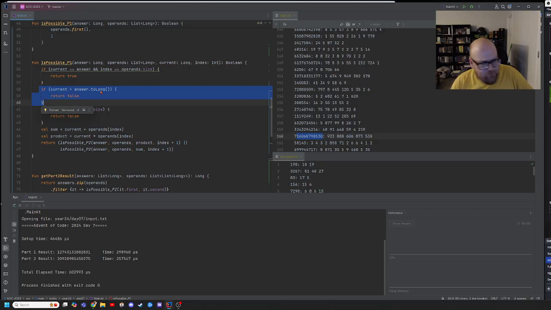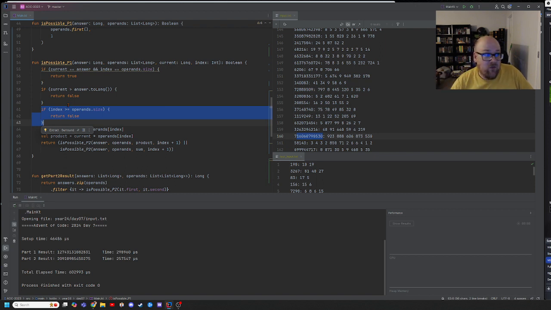Okay, anyway, last is that if our index is past the end, we've used the operands, but this condition was not true, then that means we have not found a value, so we return false. The key is this is our base case. Our recursive step then forks. So we get the sum by adding current plus the next operand.